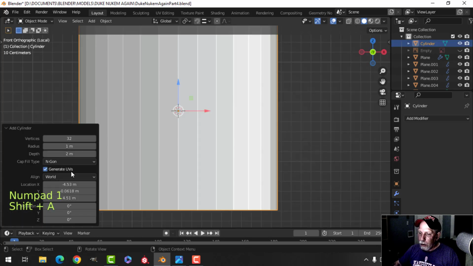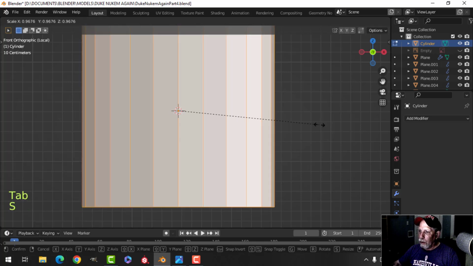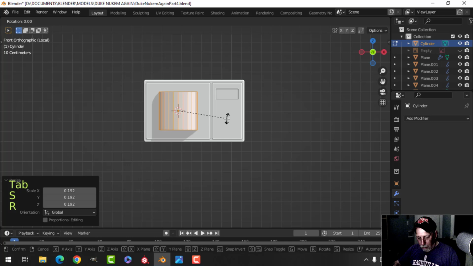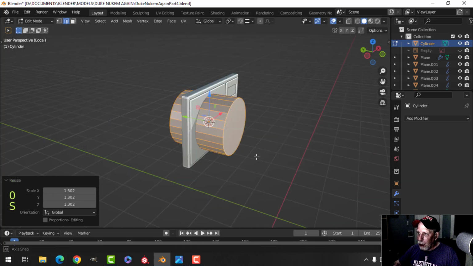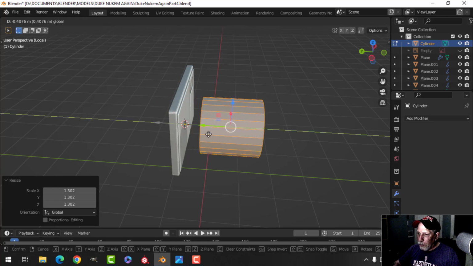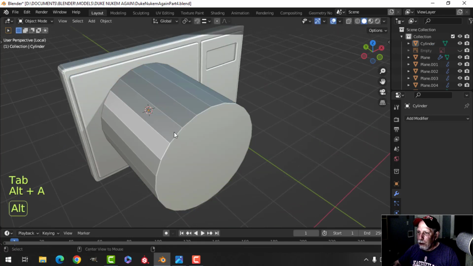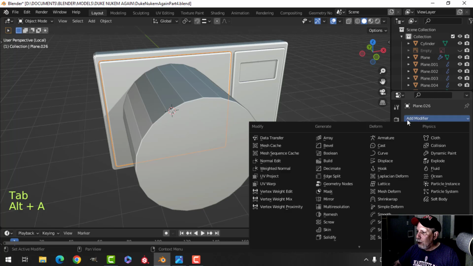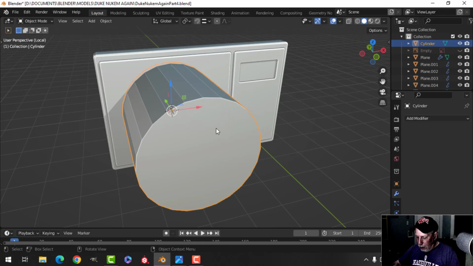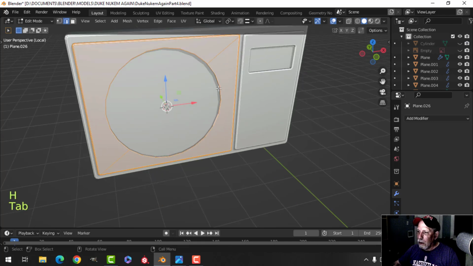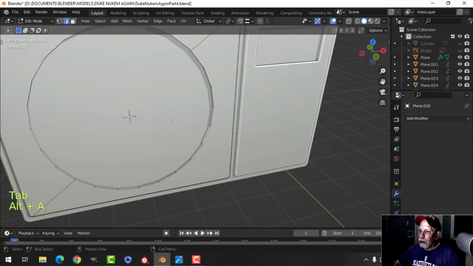I'm going to use a cylinder, but I'm going to use a decent number of vertices so it's kind of smooth. Rotate X 90, and I'm going to make this pretty big, about that size actually. Okay, so that's going to go into there to make a hole. So I'm going to select there, Boolean with this thing, take that, and I may just hide that and see. And yeah, I've got some thickness there.